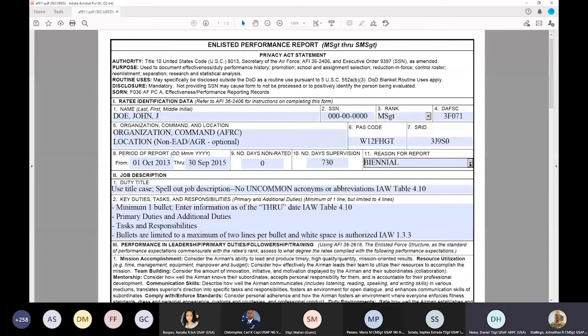Yes, depending on when the member switches from AGR. If they become an AGR after the annual closeout date would have been, then the report can be a 2-year report as an AGR with the reason for report as annual. In those cases, when the report is getting sent up to our level, please explain in the coordination the dates for when the member switched statuses. Otherwise, we might be sending it back to clarify and make sure that the report is done correctly. Perfect. I got one coming to you. Thank you, sir. Yes, sir.